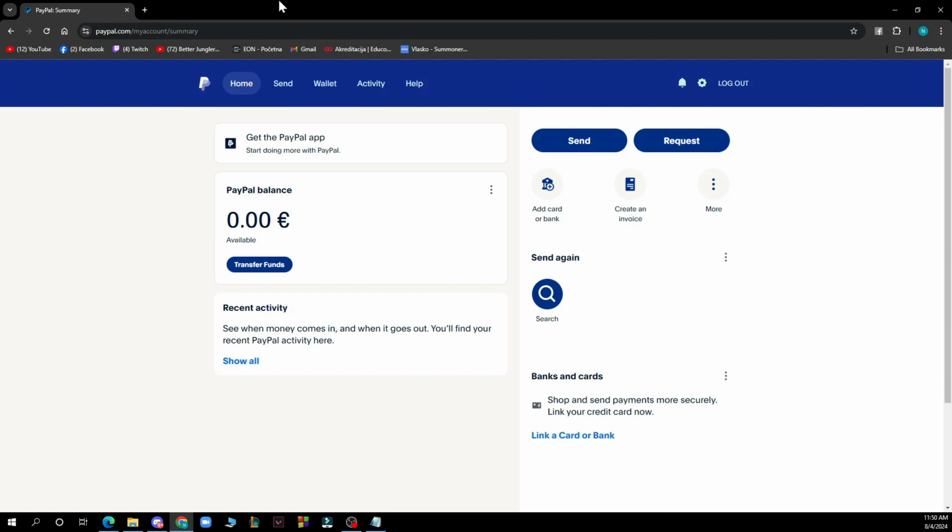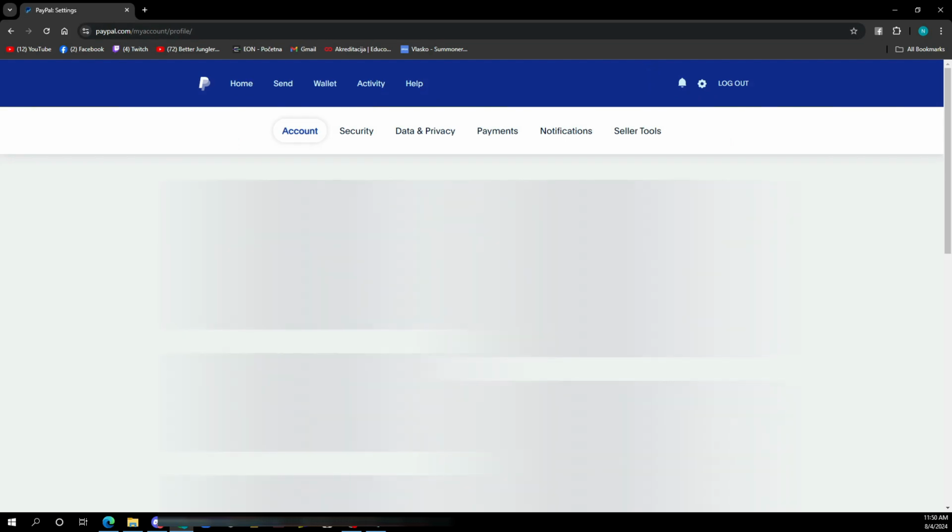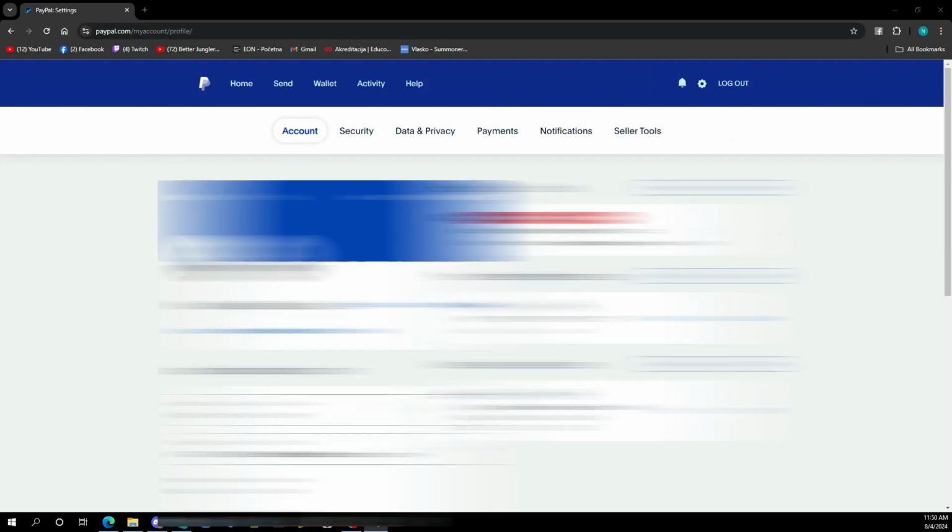So first of all, as I said, you just need to log into your PayPal account and click the settings icon, which is in the top right corner as you can see. Click there, and these options will pop out. Now what you need to do is go to set up your new direct deposit. When you click on that, you just need to click on your routing number and account number will be displayed. You can also find the routing number in the PayPal mobile app or by checking your account information.